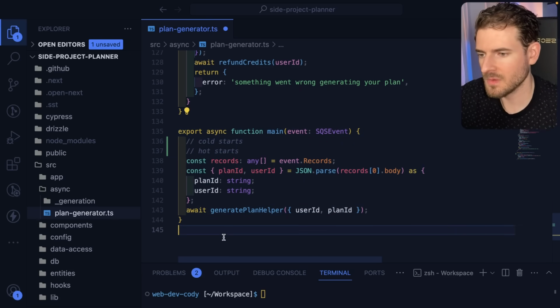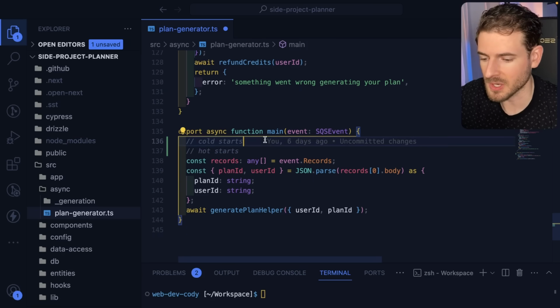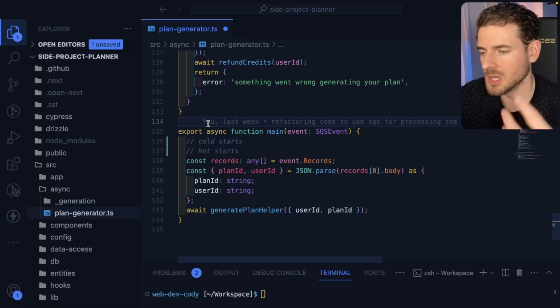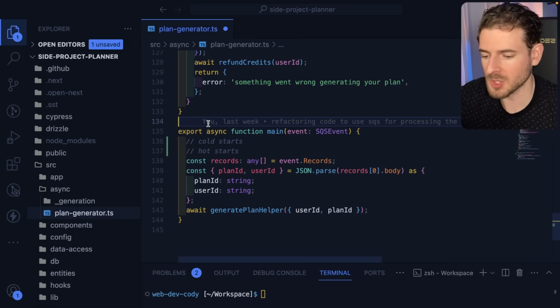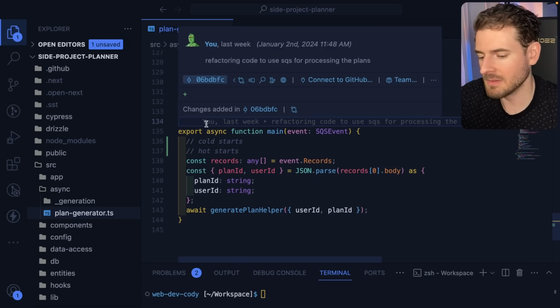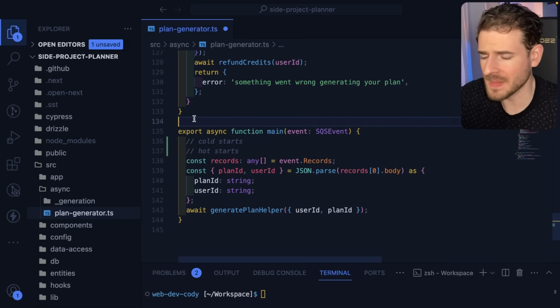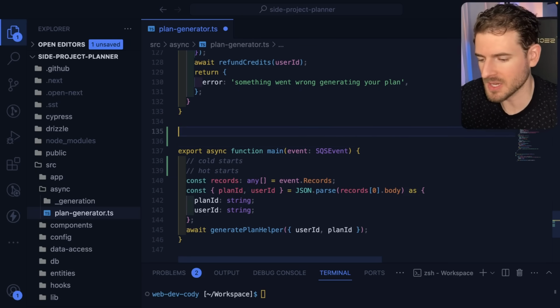If you've had zero traffic, no one's ever hit your API endpoint, or you're deploying a brand new version of your Lambda, the first time you invoke that Lambda, it's going to do a cold start, which means it has to initialize all of your node modules, import them, and get everything set up. And that takes some time. So it's kind of slow to do a cold start. Additionally, with the Spartacus package, it had to load in some underlying binaries, which took some more time as well. So on the first request, it loads in binaries.